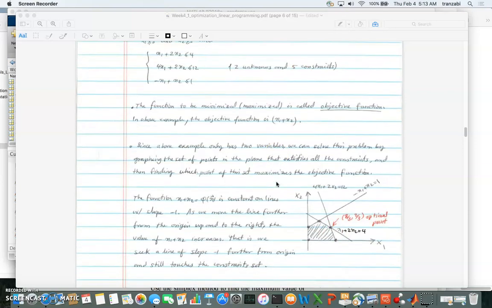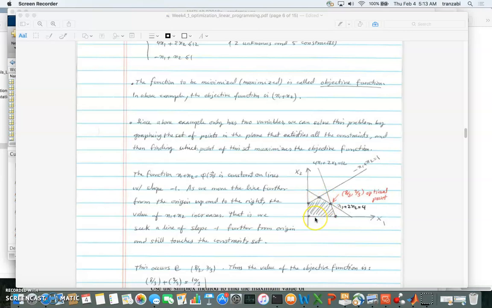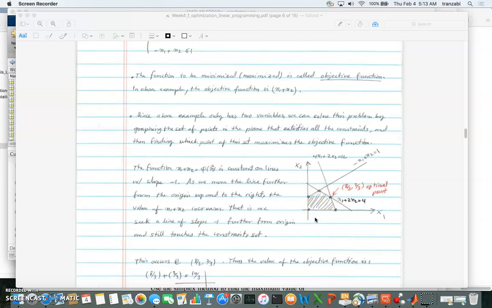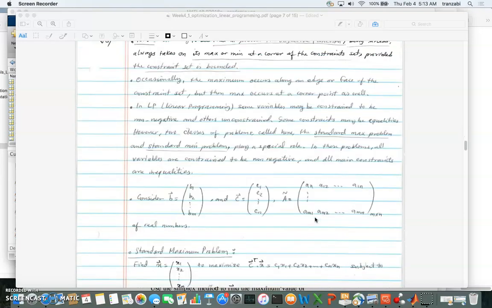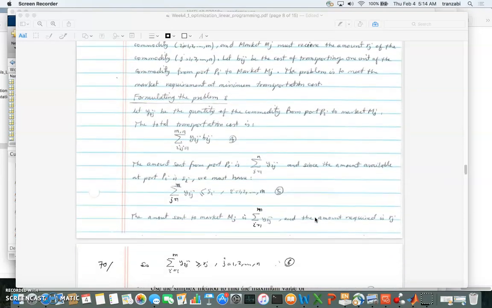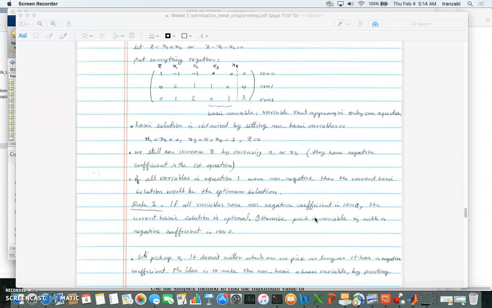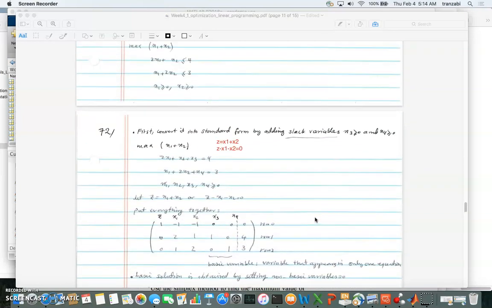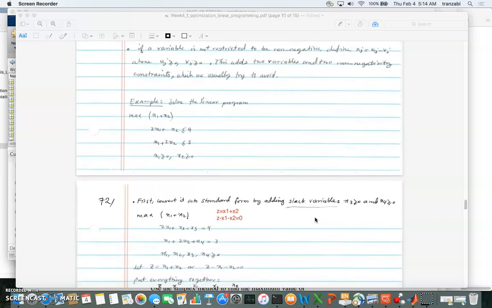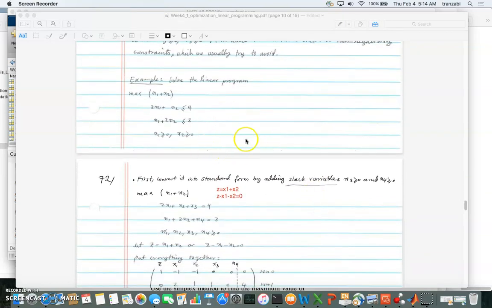Okay? So the method that goes and finds the corners only is called the Simplex Method. So we're going to look at that in a minute. That is on page, it starts from maybe page 71, the bottom of 71. So we're going to look at how the Simplex Method solves this problem. So again, we know that the solution is on the border because of the theorem of linear programming. And now we're going to use the Simplex Method to determine the corners.